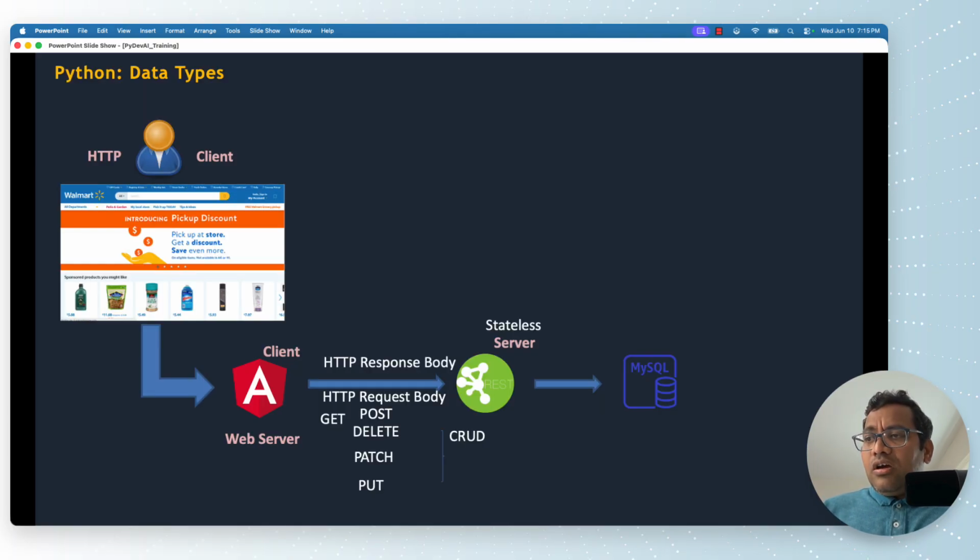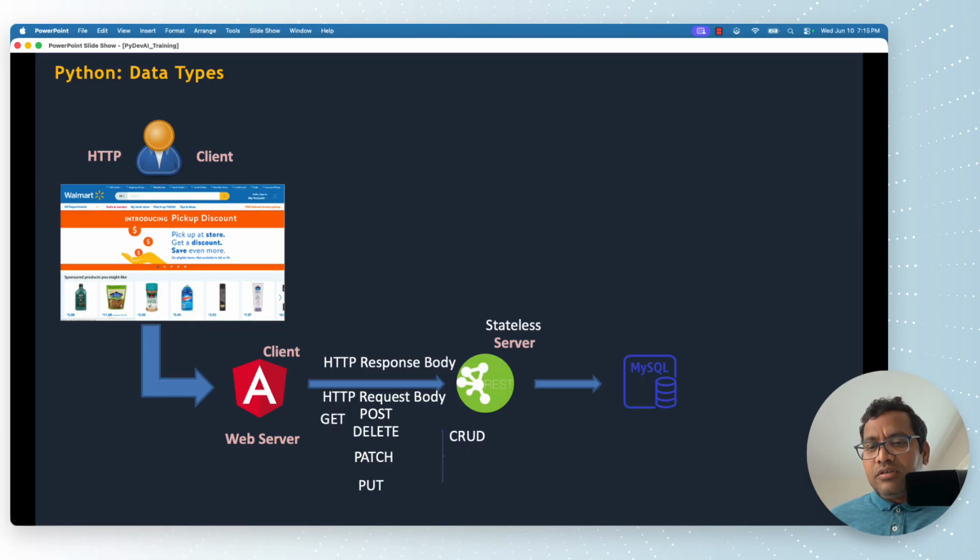Good. Now you will know the reason why I explained this whole concept, right? Because now if the user has to log into this retail application, you would need to write Python code which will retrieve this login information, get the data from the database, compare it, and give the access.